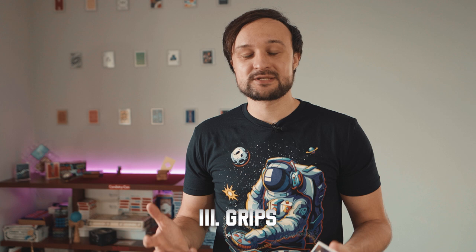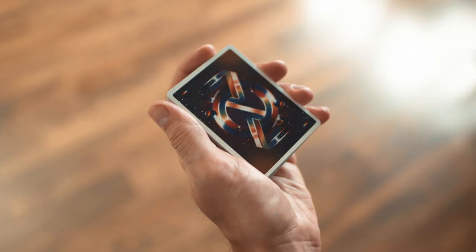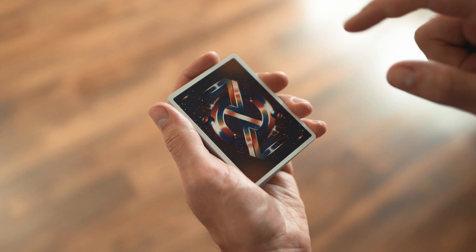So how do you actually start? I suggest starting with classics, which means understanding terminology — and terminology starts with grips. There are a few different grips and I'll cover the most important and popular ones. The first is the dealer's grip, also called the mechanic's grip. You hold the deck with your thumb placed alongside the long edge, your index finger placed alongside the short edge, and on the opposite side your pinky, ring finger, and middle finger.